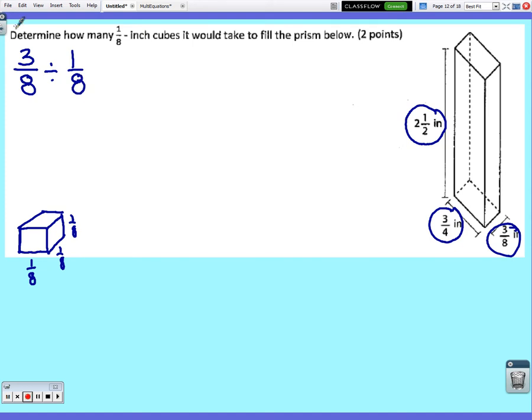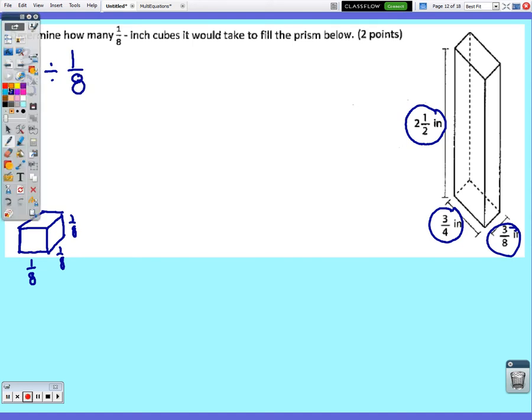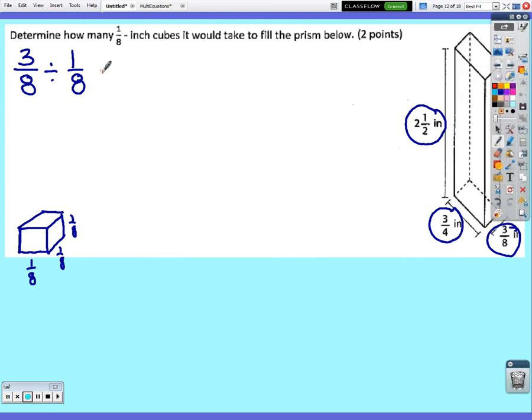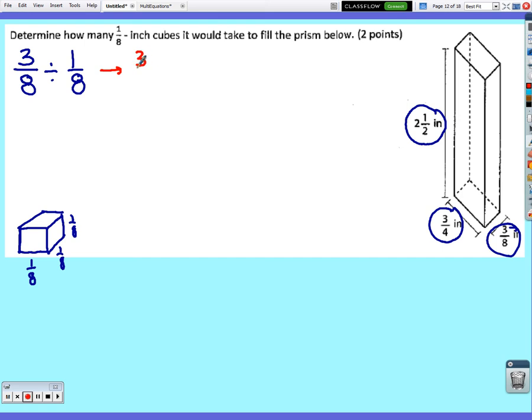And we know that when I divide fractions, I end up multiplying by the second fraction's reciprocal. So this translates into 3/8 times, and I just flip 1/8 to 8/1, excuse me. Obviously we can do some cross reduction here. So the 8s reduce, those are gone, and I just have 3 times 1, which is 3. And that makes sense because there are 3 1/8 chunks in 3/8. So that means this length is no longer 3/8, it's now what? 3. All right, so this is now 3.